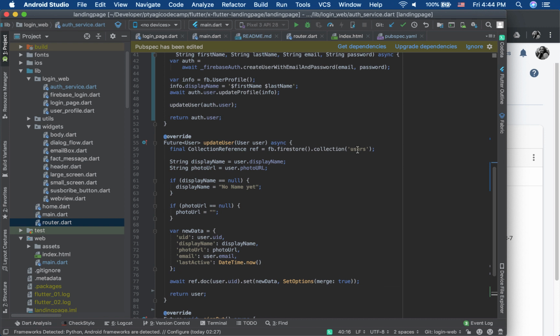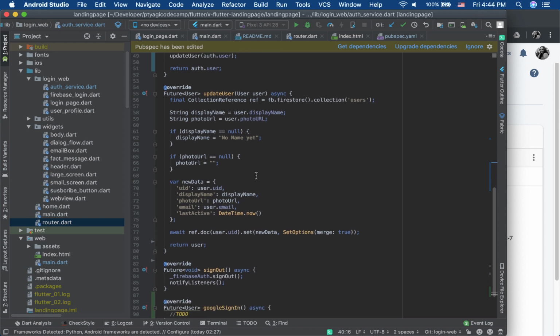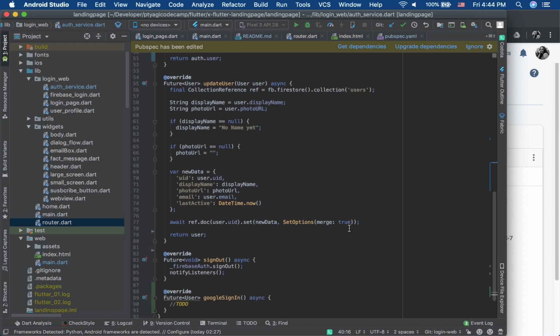So it takes the collection, this users, checks the display name and the photo URL, does the required thing with whatever we want it to do, like checking if you want, and then it sets the data. So basically it updates the data because I have my merge true right here. So that's the syntax to achieve that. Reference to the collection, then document, and then set the new data and merge.